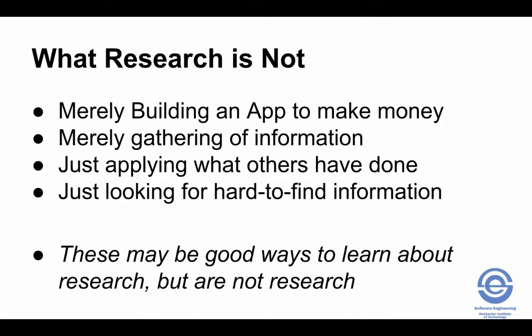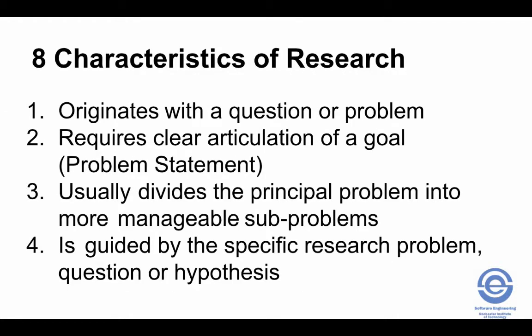And it's just not applying what others have done. You could definitely recreate studies, and I think understanding how and why others did studies certain ways is very important and can be very useful. But doing research is just not merely recreating what somebody else has already done. And so, like I said, the bottom tab, these can be good ways to learn about research, but they are not research by itself. So there are 8 characteristics of research.